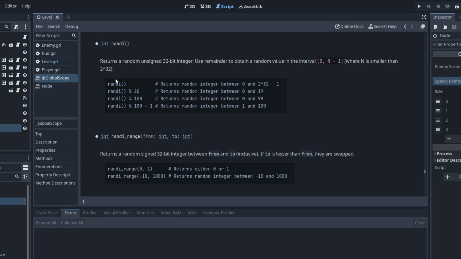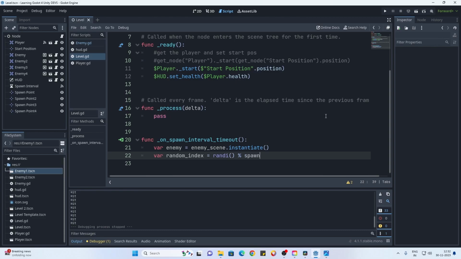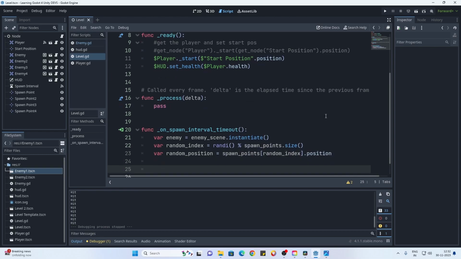This function actually returns a random integer between 0 and 4 billion something. So if we use the modulus operator and get the remainder by dividing that random number with the size of this array, we will get a random index. Does that make sense? If the size is 4, using the modulus operator always gives us an integer between 0 and 3. We can get a random position by using this index.